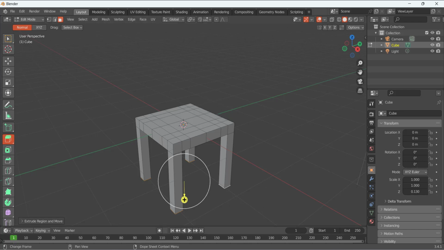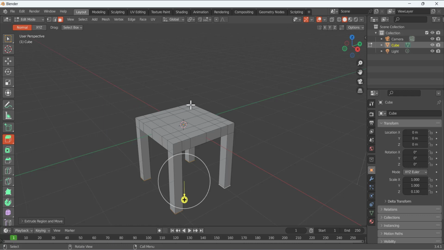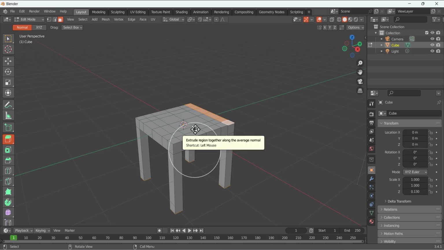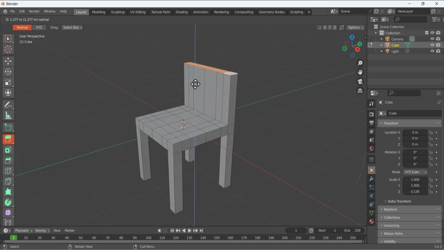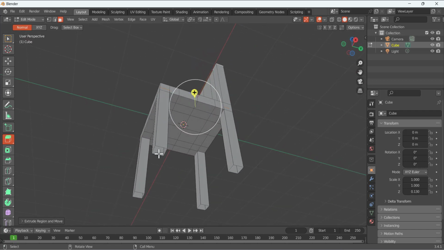Now for the next area, we are going to add this area, all of this area, or we can add these two sides and then we can add this area. Okay, so now make sure the selection is face selection, press the shift, select these faces here, and now press this plus sign, left click it and drag it in the upward direction.